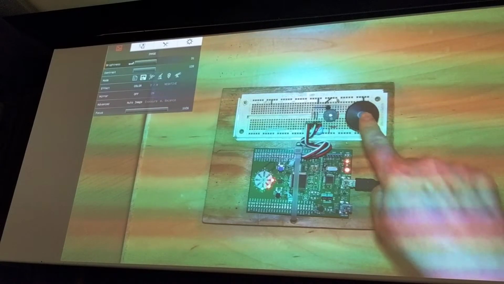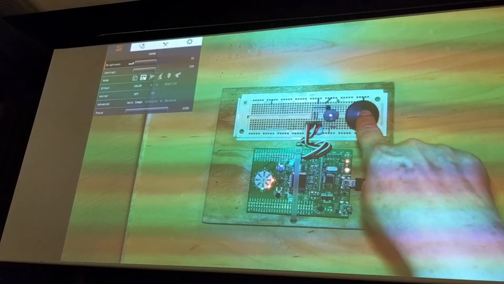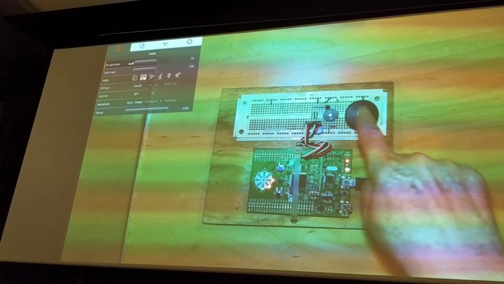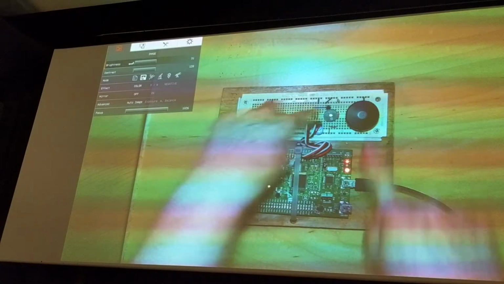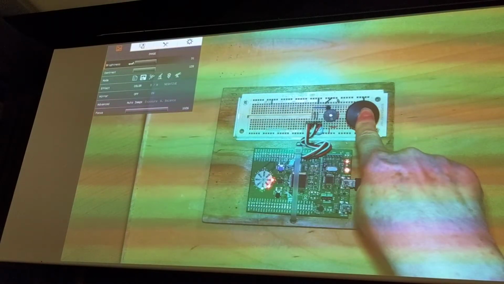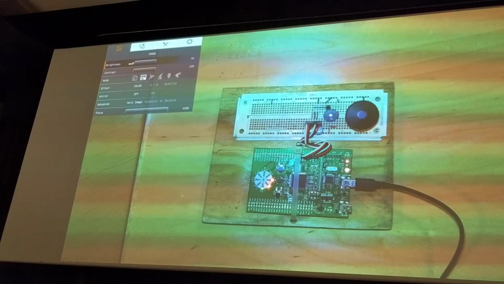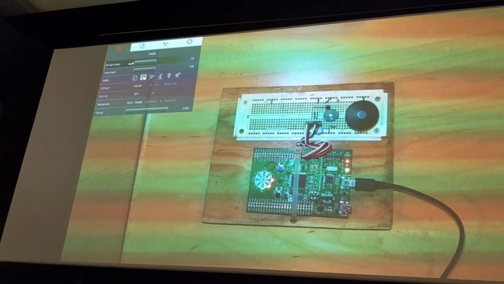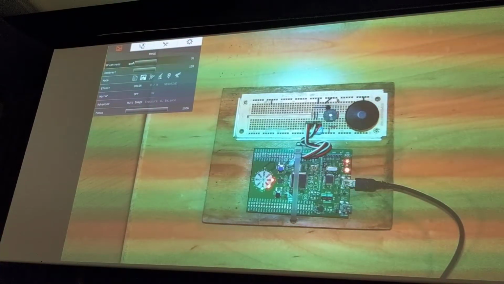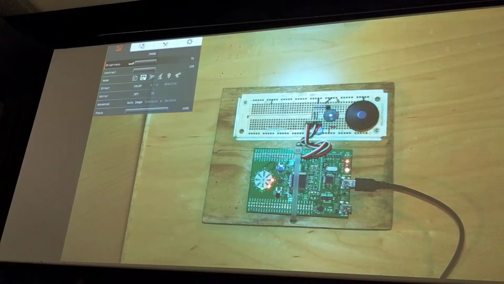But then we created a second button that goes on a different set of pins, and it runs the buzzer right here as long as we press. And then James is working on a timer function, but it doesn't quite work yet. So, any questions? Well, I think he's going to try running the timer function.